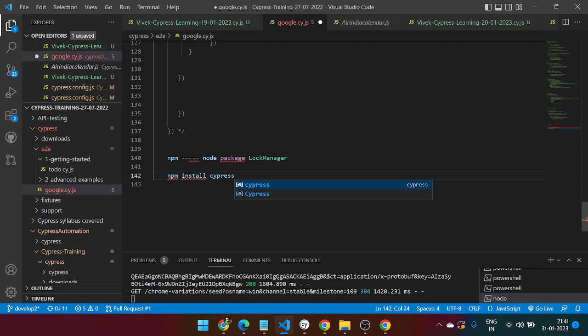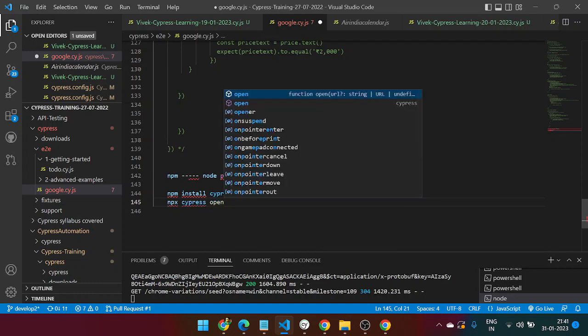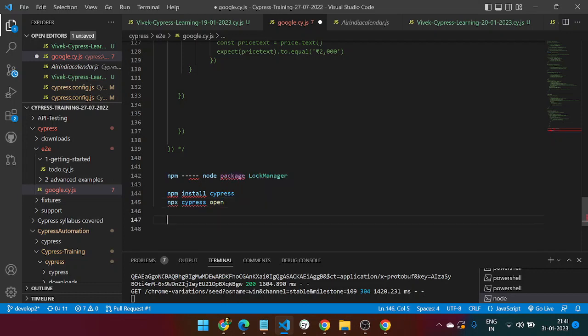Once you have Cypress in your machine, if you want to open the test runner, you just write npx cypress open, by which you can open your test runner. So what is the difference between npm and npx?